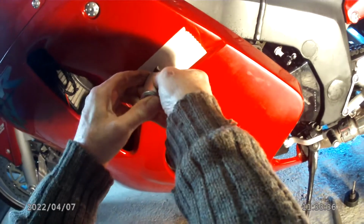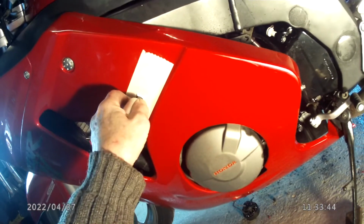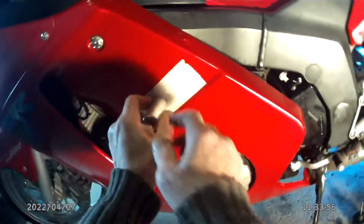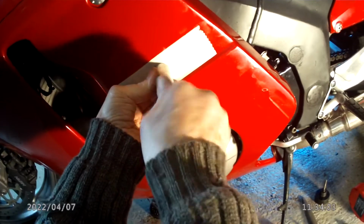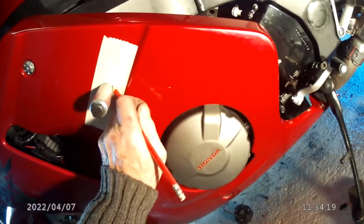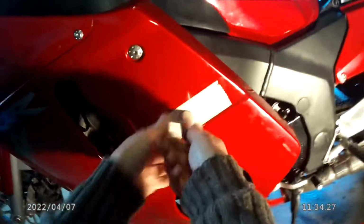Again, you need to find the engine support. Where is it? Right, there. And the next thing you have to do is to mark out where the, let's see if I can get a couple of turns of thread on there, like so. Right, that's the position it needs to be. That's the accurate position. So all you have to do then is put the pencil on. Bob's your uncle, as they say. So that's where it needs to be.